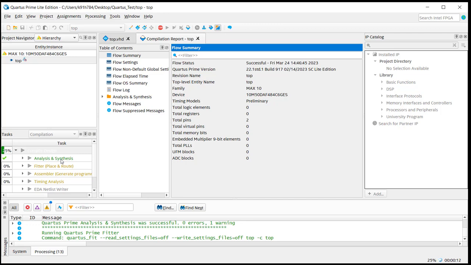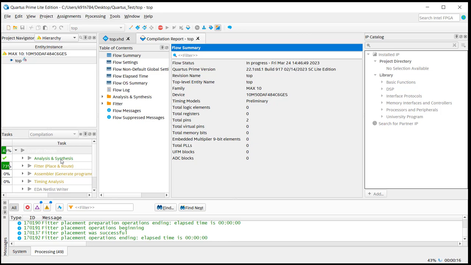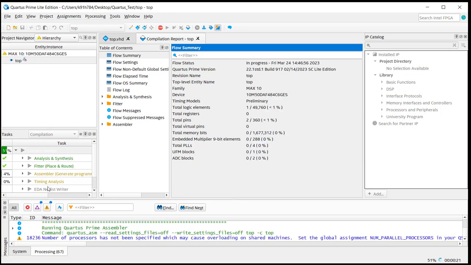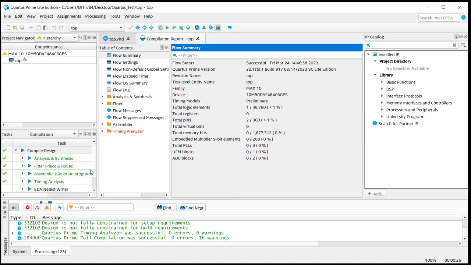This one's pretty simple because it's an inverter. It's going to map it into an inverter. It's going to see if it's got room on the FPGA to actually fit it. It's going to create the programming file and create all this information for you. And it's going to crank out everything and get it to the point where it is actually logic on the FPGA. Now, we are ready essentially to start thinking about putting it onto hardware.